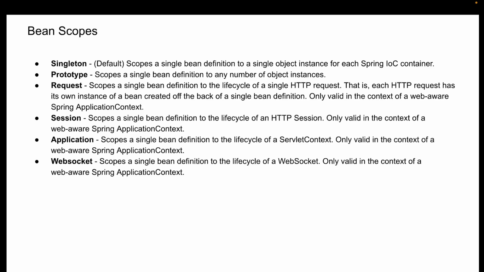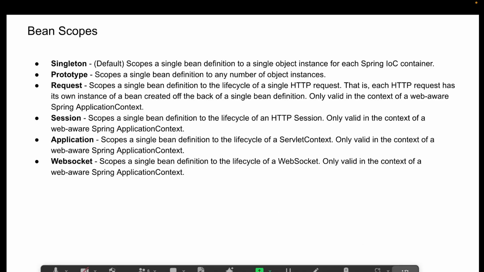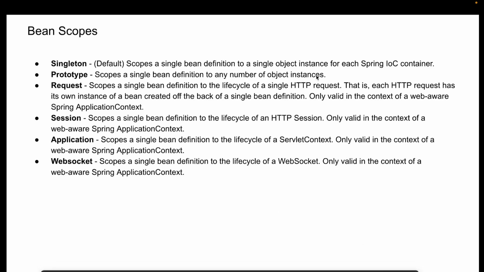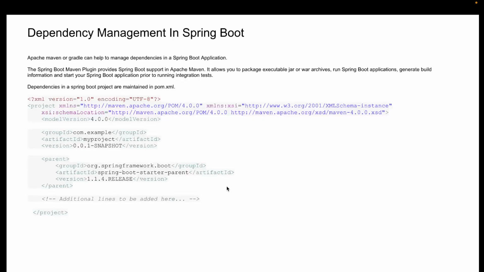So this is one of the interview questions as well. This is important from a knowledge perspective. Even if someone asks you what the different bean scopes are, you can give them the names of these bean scopes and your basic understanding of them. Sometimes this question might be asked in interviews as well. Let's move to the next slide.